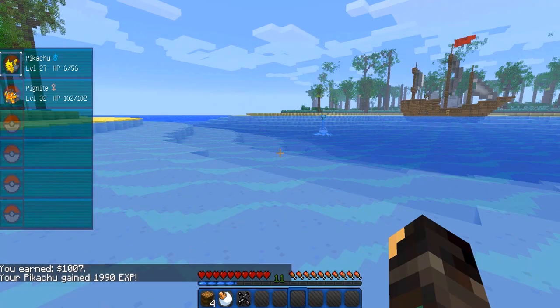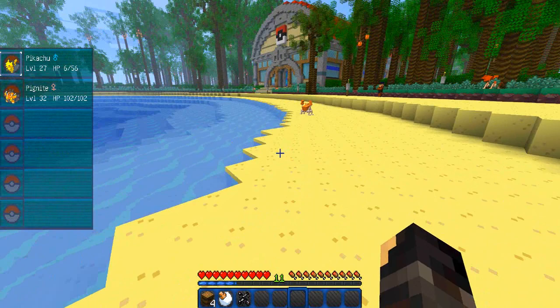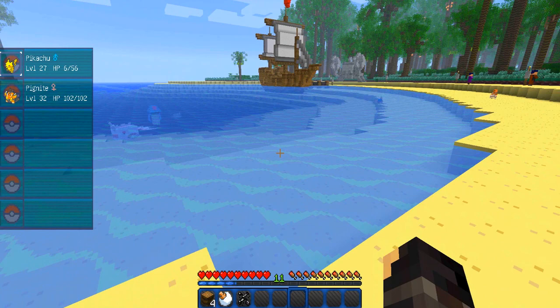So yeah, the Thunderstones, we need to go across the island, so we need to go somewhere to try and find either a jungle, I believe, or an extreme hills biome. So I think we can do that. That shouldn't be too hard. Basically, this island is like pure Pokemon, and then we do actually have different things.